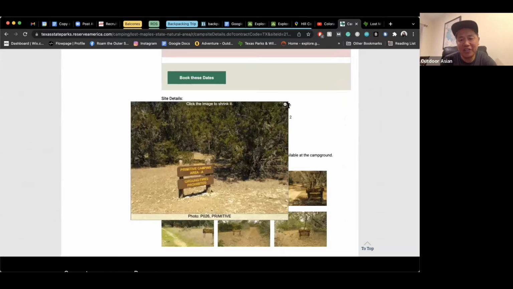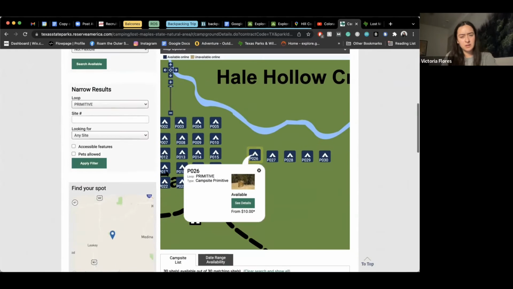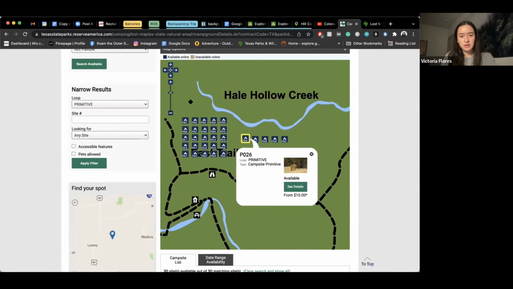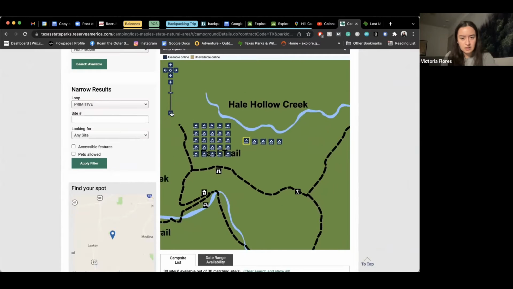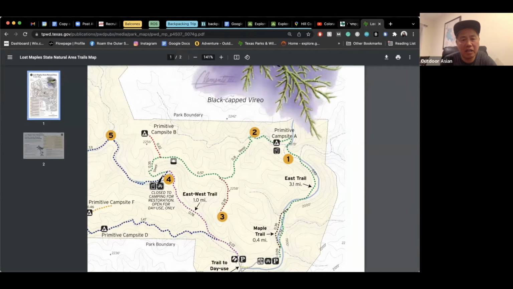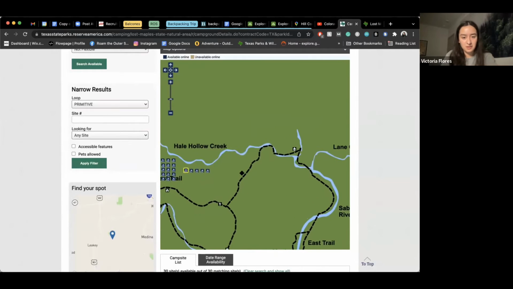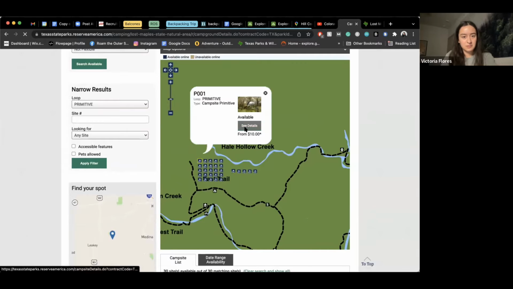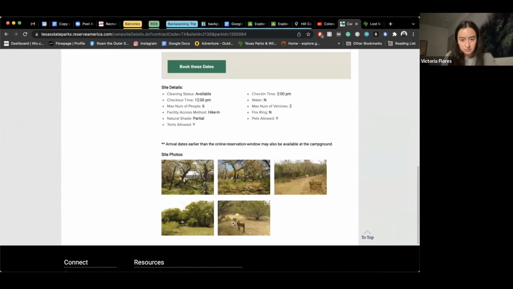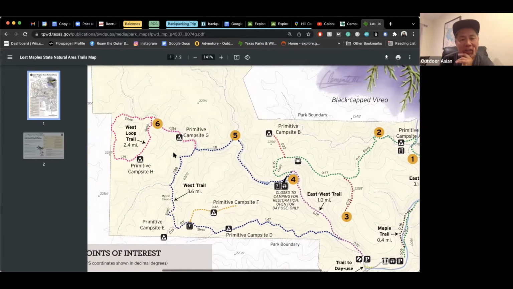Wait a second. Are you seeing something? Yeah, I think so. Based off the photos they have here, this one is primitive camp area A, but A is probably way on the east side here. And this one that I just clicked is right here. So maybe they're just not distributed around this map. That's weird. Let me click this one. Oh yeah, primitive camping area D. It is kind of weird that they did it that way.